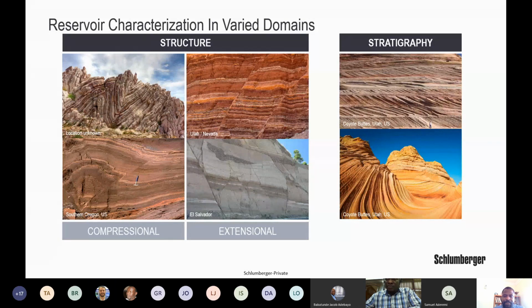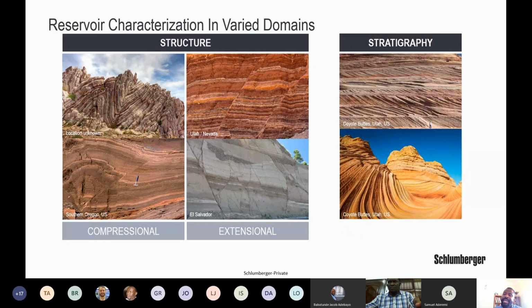All right. So then we have the extensional regimes, which are mainly characterized by normal faults. And here you have examples of different outcrops where we can clearly see the fault planes and the movements we had across the different sides of the fault, the footwall and the hanging wall. So this is actually a realistic representation of the reservoir structure we have in the subsurface. These structures impact most of our reservoirs today. But not only look into the structure itself, which is post-depositional.